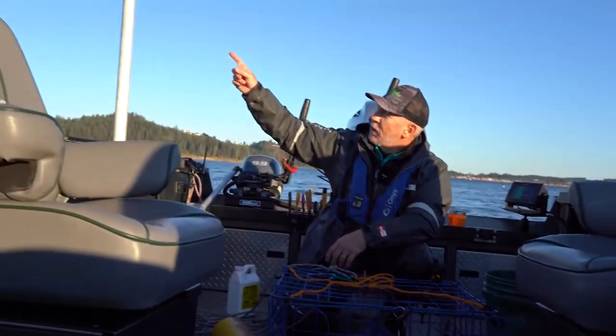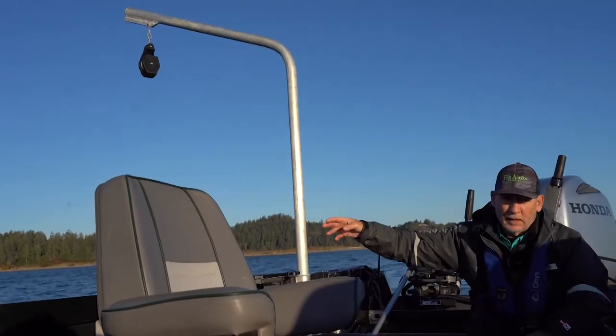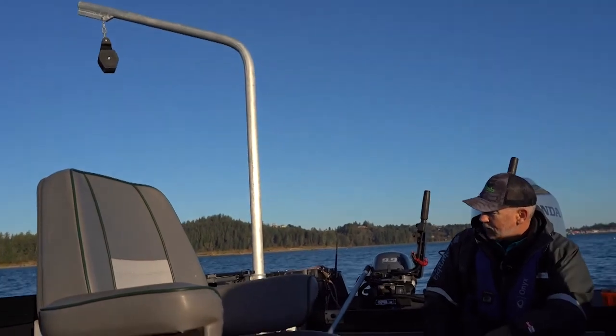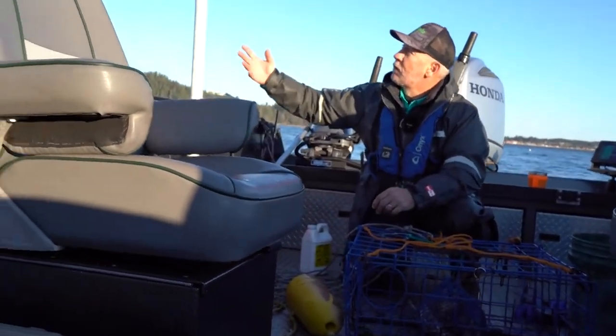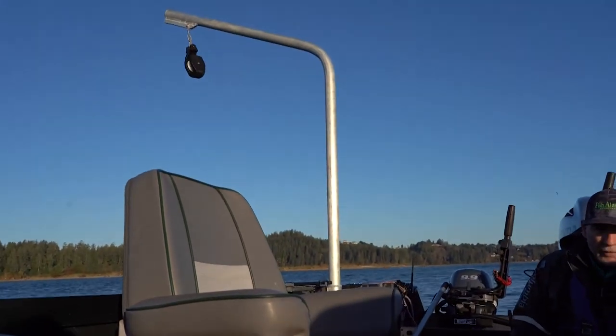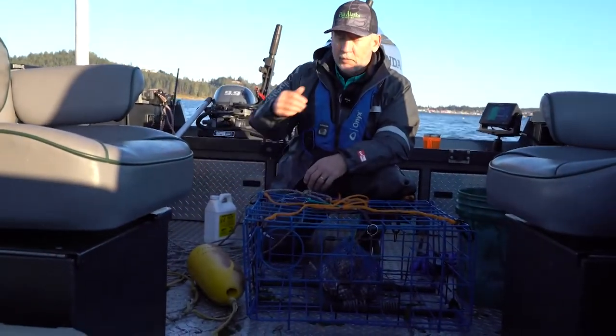Something that is very helpful is some sort of crab davit like this one here. Now, when I had this boat built by Rugjet Boatworks, I asked them to give me a crab davit. So they put the mounting hardware in here and, of course, gave me the crab davit with the big pulley. And that makes it a little bit easier to pull the pots and to keep them from bashing into your boat when they approach the surface.